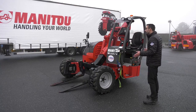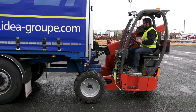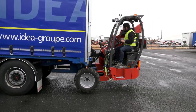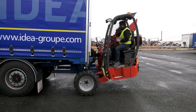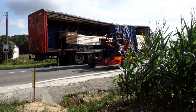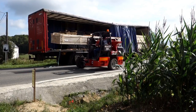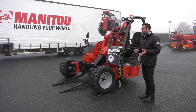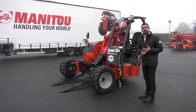TMT is designed to be mounted at the back of a lorry or a trailer in less than one minute in order to deliver every kind of goods in every kind of places. Load chicken in a farm, deliver swimming pool in the garden, bring construction material on the construction sites, or deliver wood pallets in a garage.